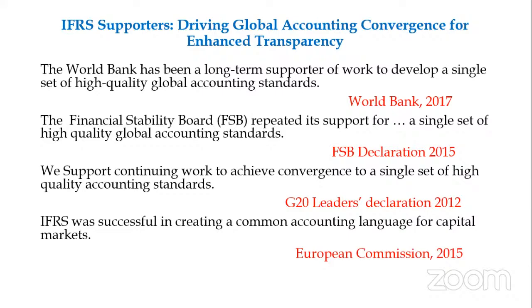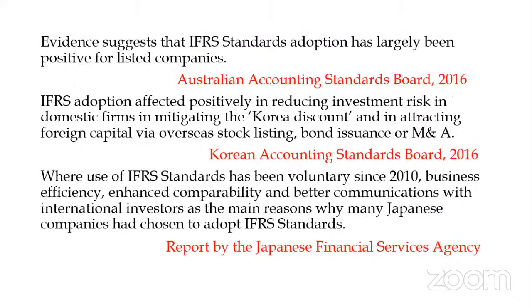European Commission: for the first time, all the MNCs of the European continent agreed to prepare their financial statements based on the IFRS. They also supported. Again, the Australian Accounting Standards Board also supported, and they said there is a lot of evidence that IFRS has impacted positively on listed companies.